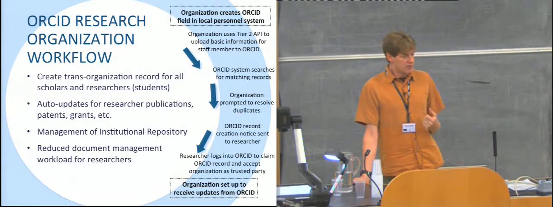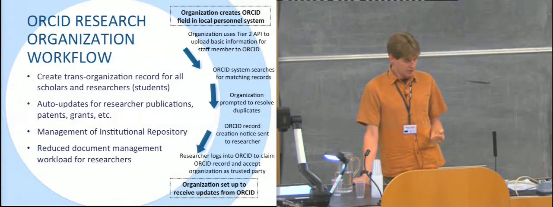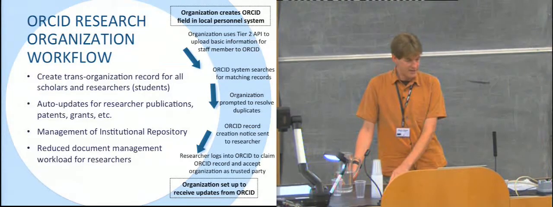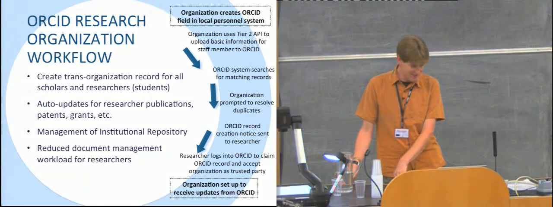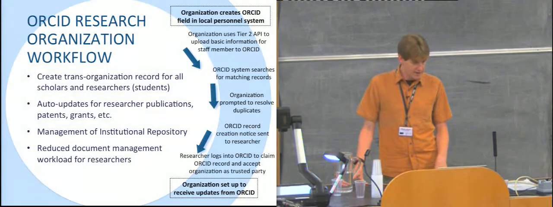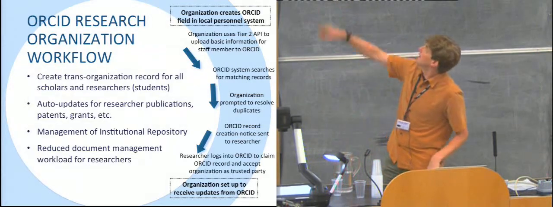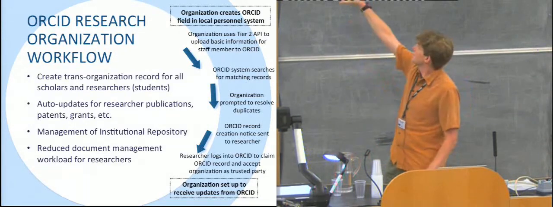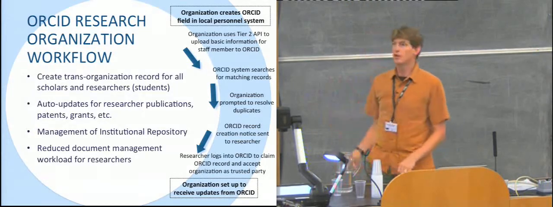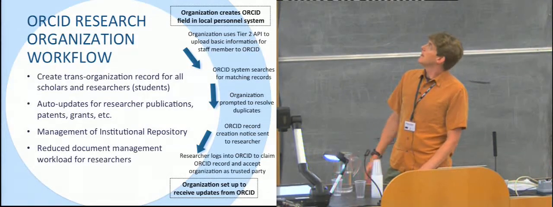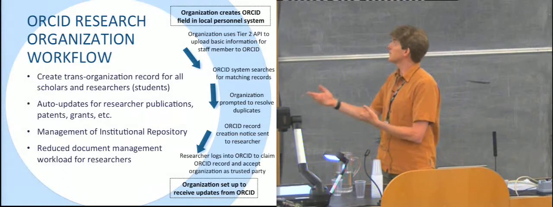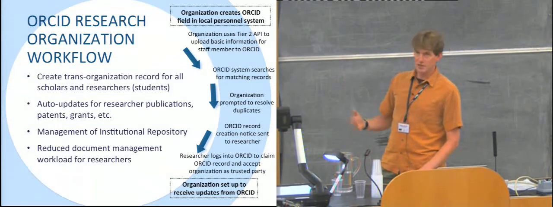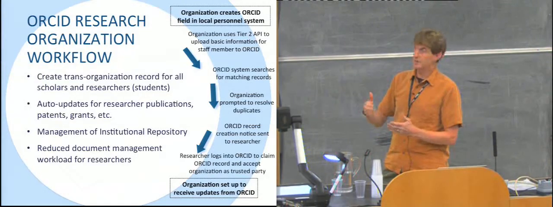So for a research organization, the goal is to create a record of everything that happens to the researchers in that organization. Of course, you don't want to assign a whole slew of staff to doing this. Perhaps you want to integrate with your institutional repository. If we go through the set of arrows on the right here, this is in the context of the APIs ORCID is creating. The organization, as a member, would register with ORCID, and there'd be an authenticated transaction between the two systems. At some stage, ORCID might search for the record of a particular person or matching person, and the organization might then leverage whatever local data it has to try and resolve duplicates, create an initial set of data that's useful, and pull out a set of data that's relevant to them.